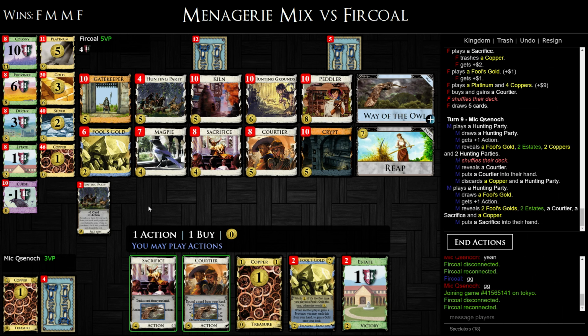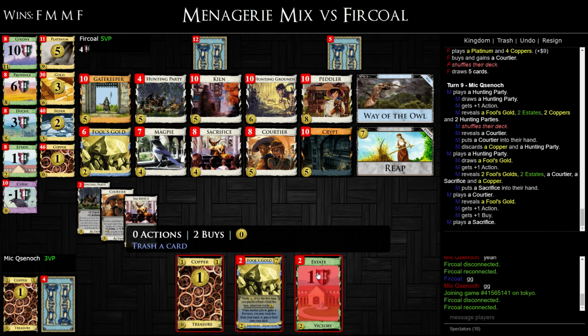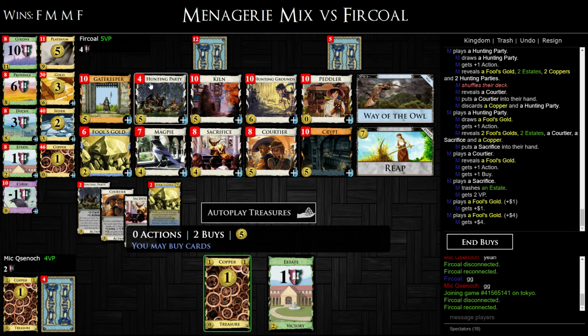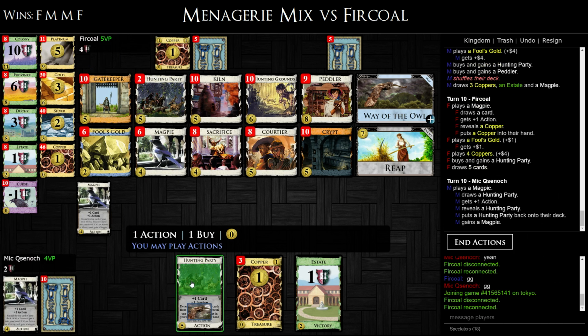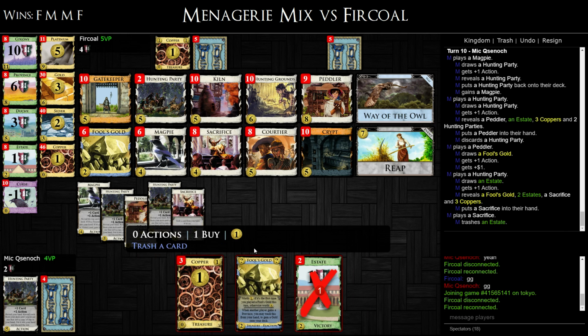So what do I have here? I can have 6. So 6. It just looks like a courtier peddler to me. Trash estate. Not courtier peddler, but hunting party peddler. That was at least a bad turn for him, while this is looking pretty good for me. I will take it for sure.